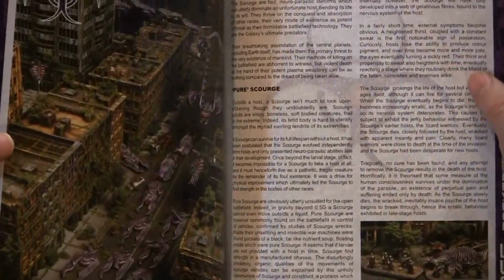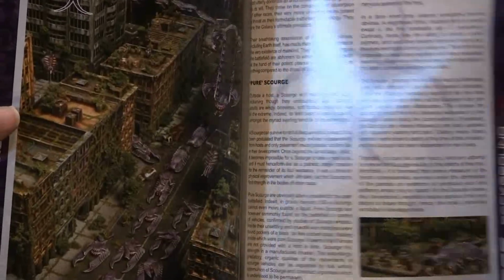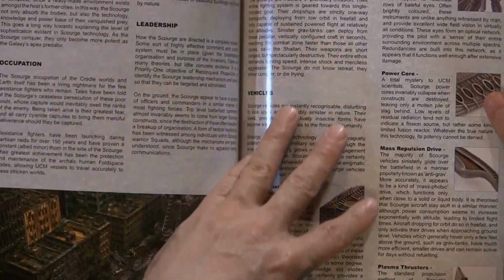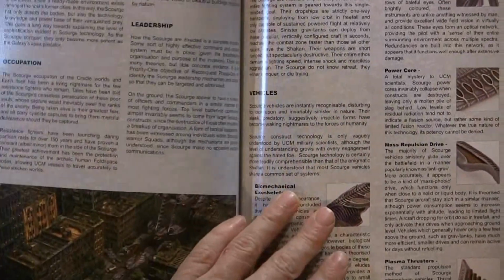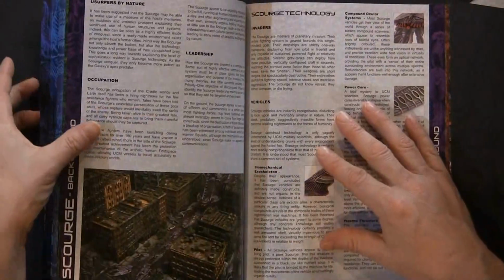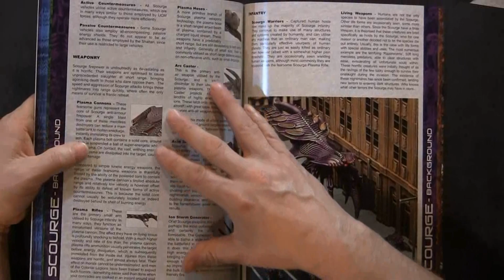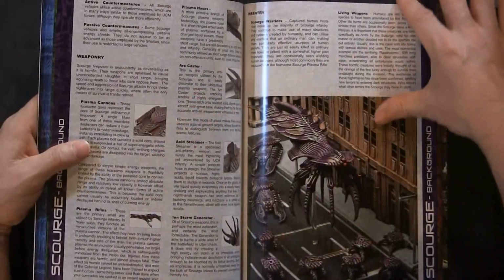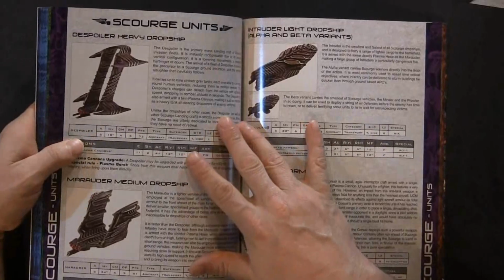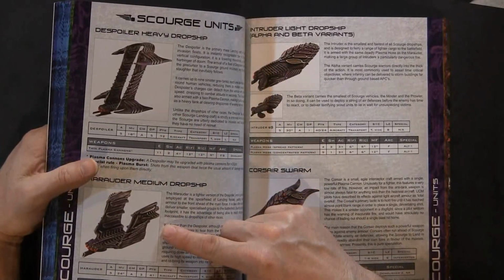And then you have the Scourge, which has some of my favorite, it looks like some of my favorite ships in this, and it goes through the same basic thing. It gives you their technology. I'll zoom out just a hair so you can see the whole page. Because their leadership, their occupations, their technology, their overview of the weaponry, infantry, living weapons, and then it goes right into the units again, just like it did in the other one.